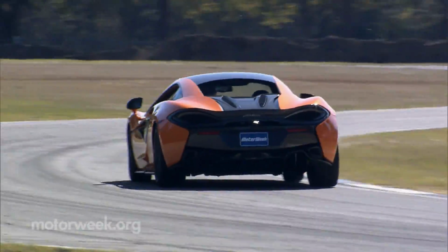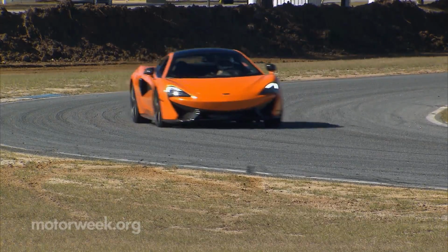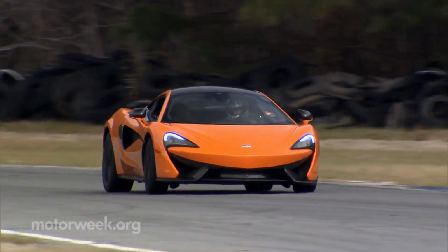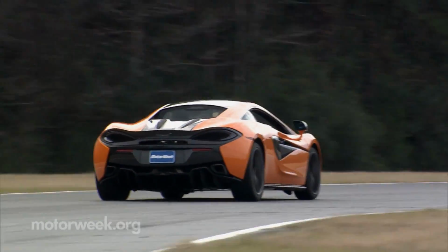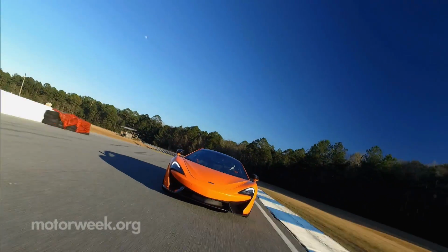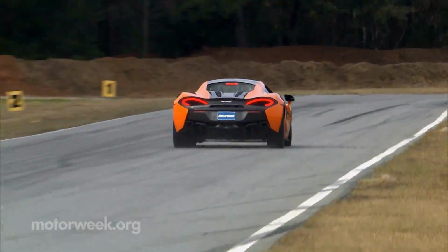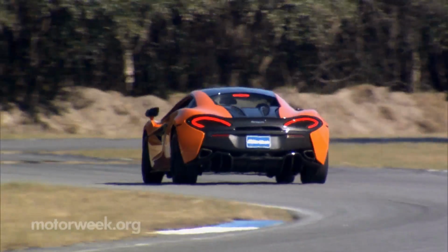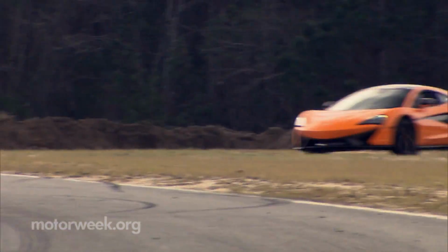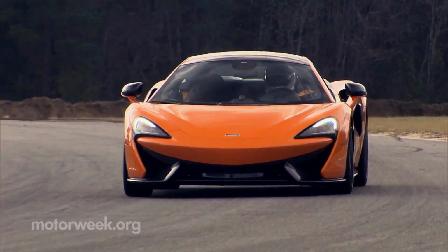Swift and deadly through the high-speed sweepers, yet it doesn't mind the ultra-tight corners either, as it's incredibly agile. You would have to do something incredibly stupid to really upset this chassis, as in most driving modes, the stability control is very sensitive. Know what you're doing, however, and track mode is there to fully accommodate. But before you dive into any high-speed corners, you do have to slow down at least a little. The standard carbon ceramic brakes were more than up to multiple laps and performed fade-free. Our full lap times were a little down from what we expected, but blame that on cold and windy track days, not the car.